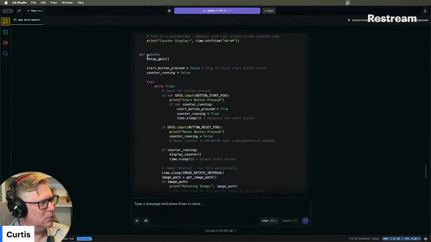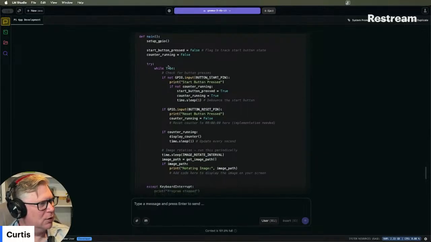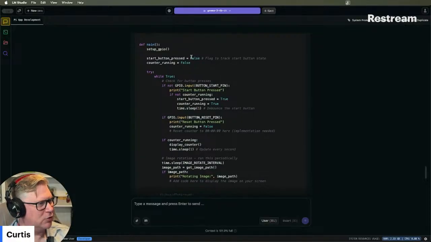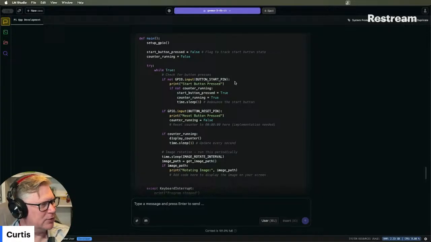So now it's setting up the main method. We have a state for start button press starting at false and our counter running set to false. Now it's going to create a loop, while that's true. Once this changes, check for the button press.